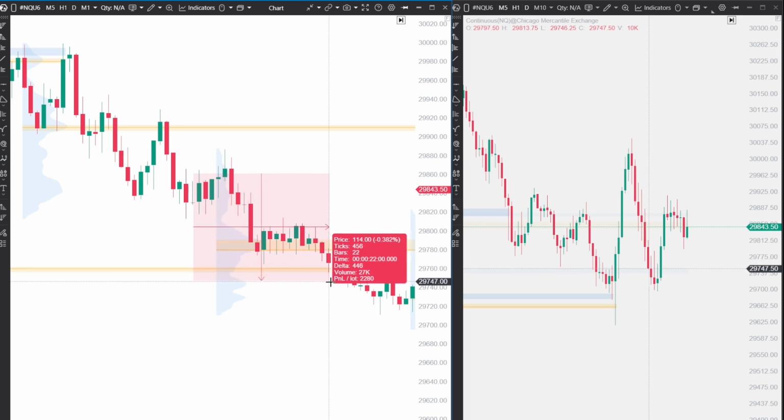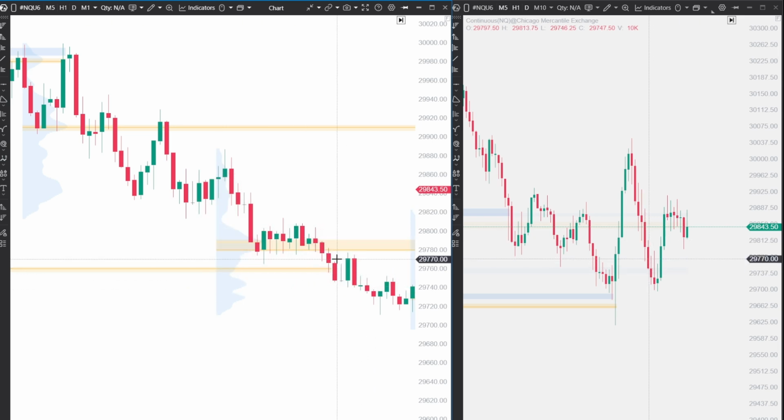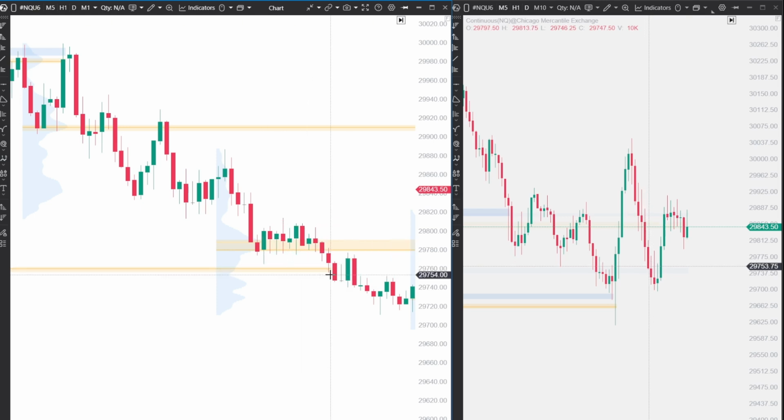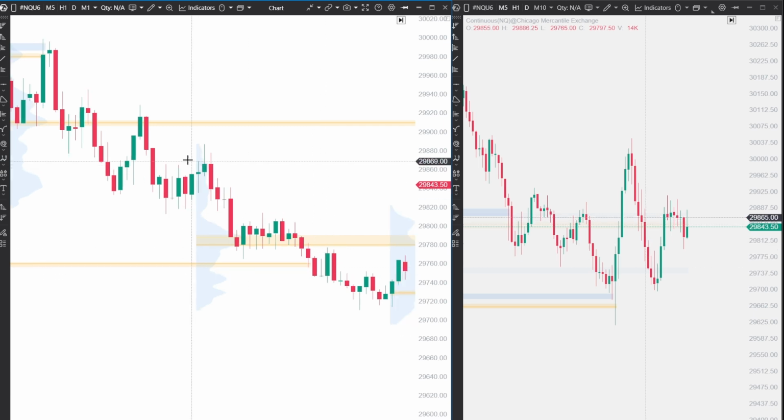And when price goes down into it, what do we see? Well, we just see continuation. We do not see a reaction. There's no buying activity. The very next candle after it touches it just closes out below it. So this is not a level we're going to pay attention to. We're going to ignore this. We're not going to use this as support. There's no sense in that. Okay, so we go straight through that level.